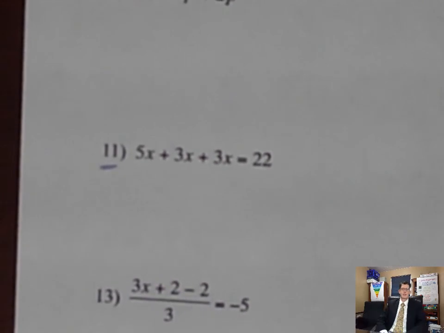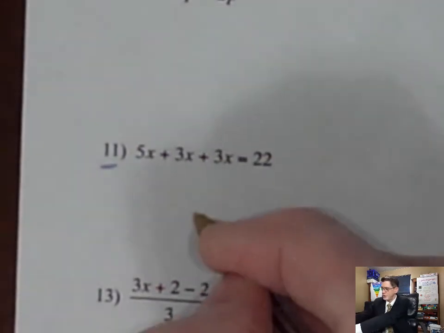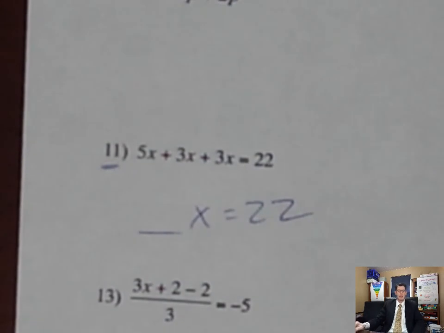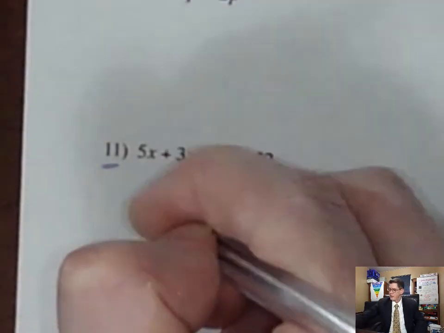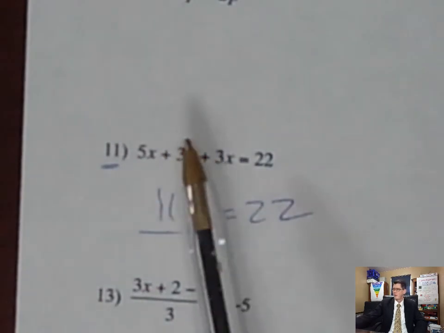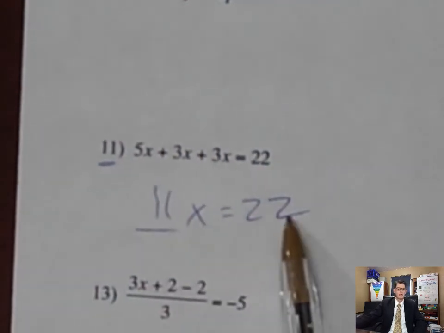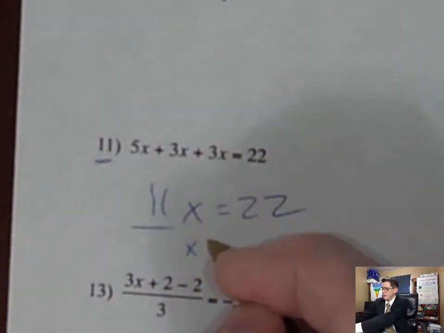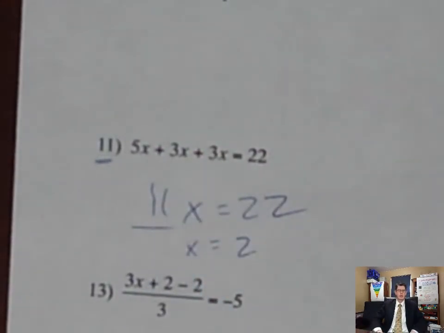And lastly, chose hopefully a fairly simple one for last. Just combine all those x's. How many x's are there? There's a certain number of x's is 22. How many do you get when you add those up? Either in your head or in the calculator. 11 x's are 22. 11 times what is 22? Taking us back to years ago when we learned this. You can divide off the 11, use a calculator, that's your 12 if x is 2.